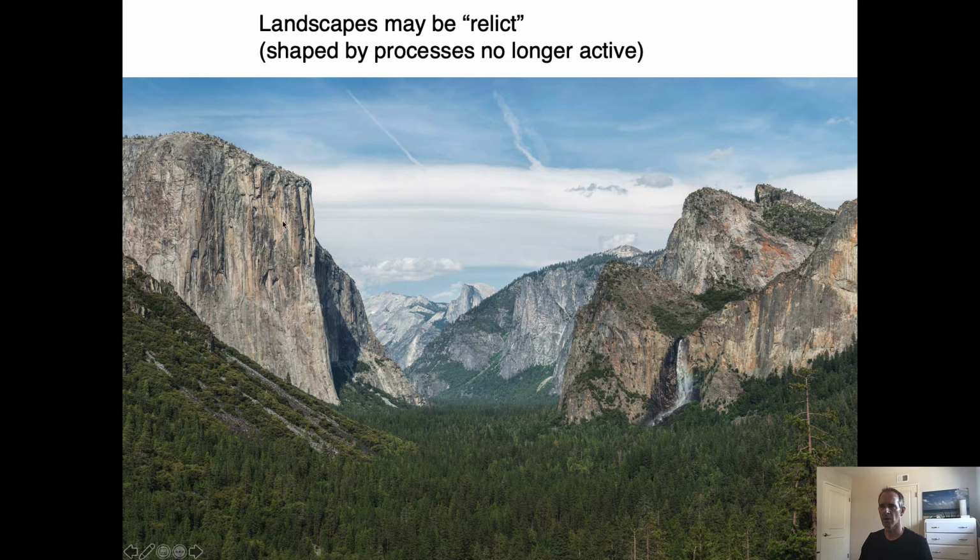So Yosemite was carved by glaciers, but those glaciers have since melted, and it's nothing but streams coming down through here. This confused early geologists for a long time. In fact, the first geologists in the Sierra Nevada assumed that Yosemite Valley was formed by some cataclysmic event where the valley just dropped out, bounded by big faults. And it was actually John Muir that pointed out that this was glacially derived, and the geologists at the time totally made fun of him. But later he was proved to be right, that there were actually glaciers in Yosemite Valley.